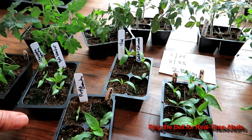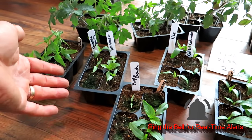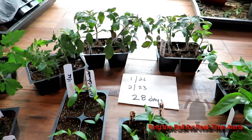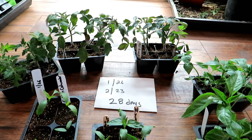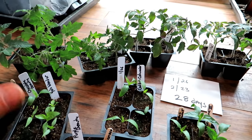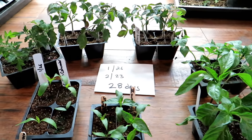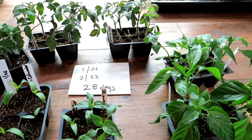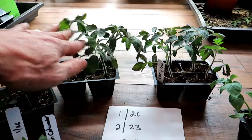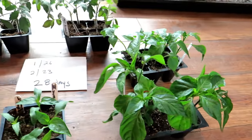The timing is: you want these to go into your garden soil when it's about 50 degrees. The way you figure that out is to look at weather forecasts — when night temperatures are in the upper 40s and 50s, day temperatures are in the 60s and 70s, and you're getting some warm rain over a two-week period. Then count back four or five weeks from that time for tomatoes to get great transplants, or six or seven weeks for peppers to get beautiful transplants.